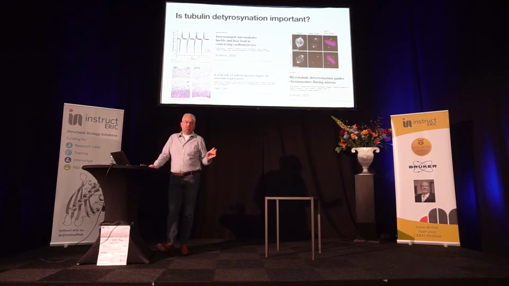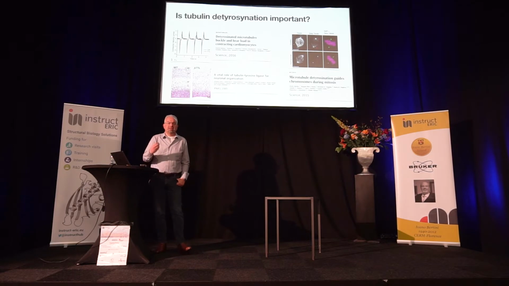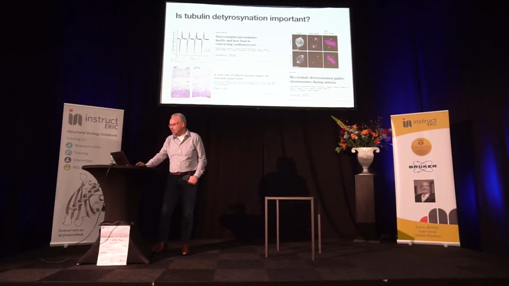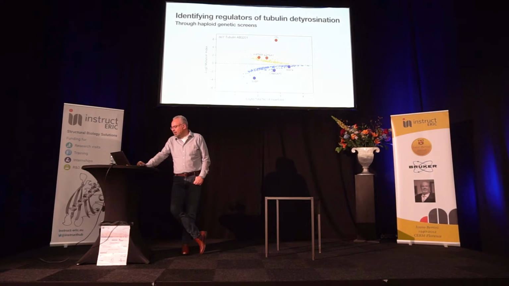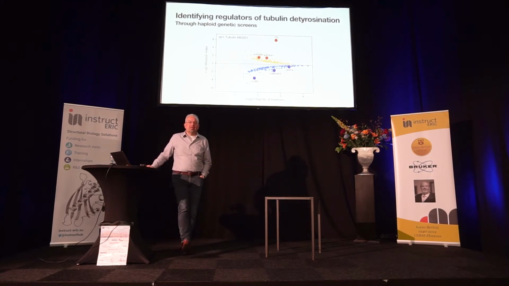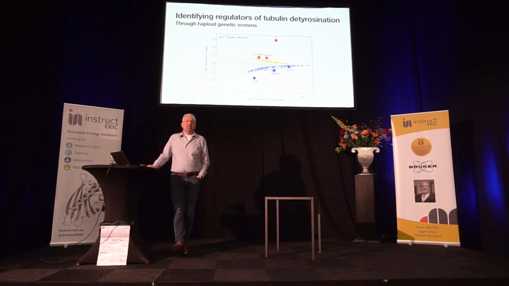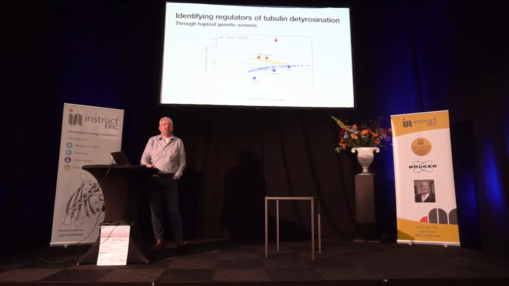But all these were figured out indirectly with a few drugs that would inhibit detyrosination or enhance tyrosinated microtubules and so on. Nobody knew what the enzymes were. You could not genetically manipulate the system. So my colleague, group leader at our Department of Biochemistry at the Netherlands Cancer Institute, Tijn Brummelkamp, who likes solving mysteries using haploid genetics, started this quest quite 6-7 years ago, actually 7-8 years ago.